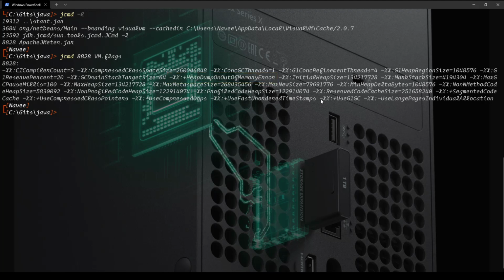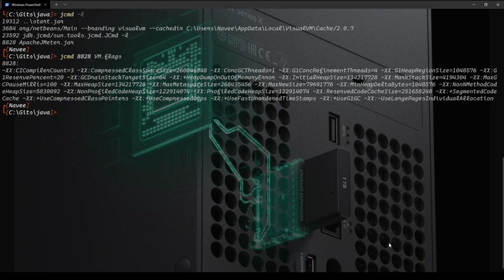By default, JMeter uses G1 GC, and whenever an out of memory exception happens, it will automatically take a heap dump. This is the argument for that. Whenever you use a plus, you are enabling the particular flag, and whenever you use a minus, you are disabling it.